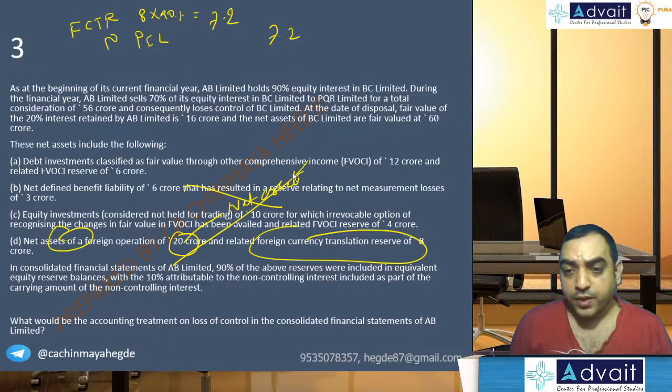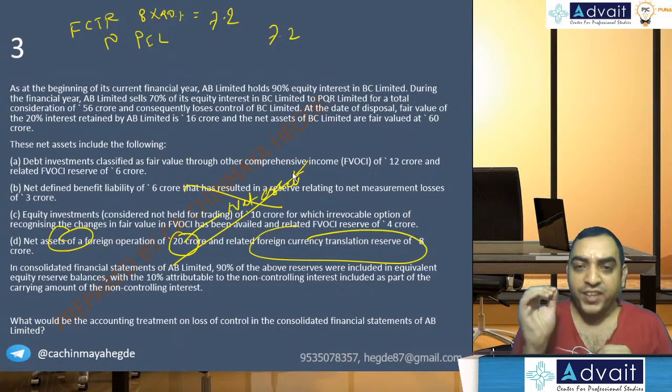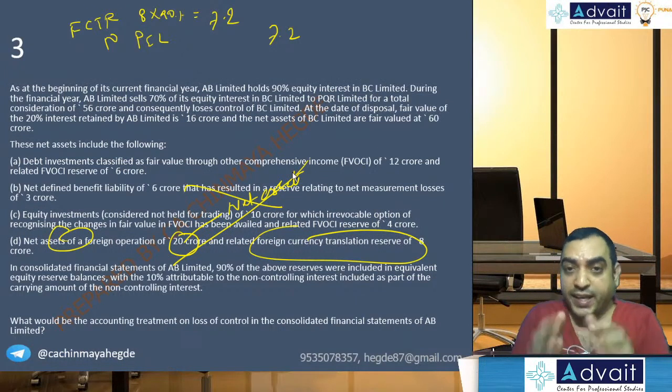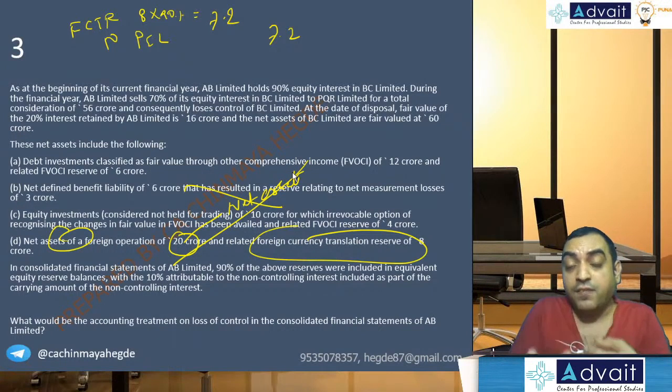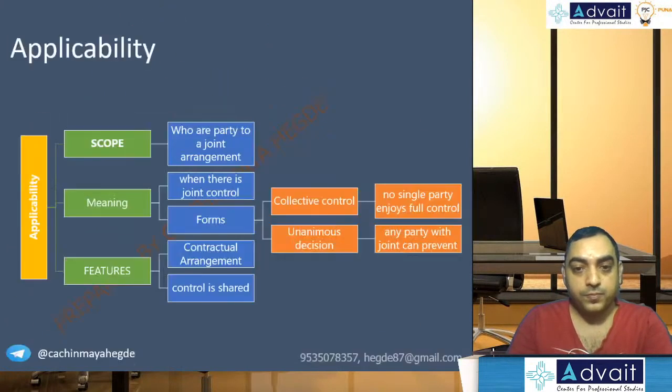Okay, so I hope you're fine till here. We have to do a problem on multiple acquisition in stages, that I will discuss along with Ind AS 28. Today only I will do it. I will do Ind AS 28, that is you are having an associate like 30%, then you acquire 40% more, like that. How things are going to happen we will discuss. As of now this is regarding consolidation. Okay, let's go further now.